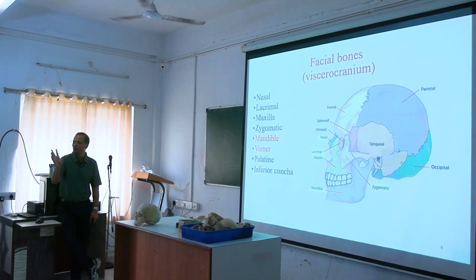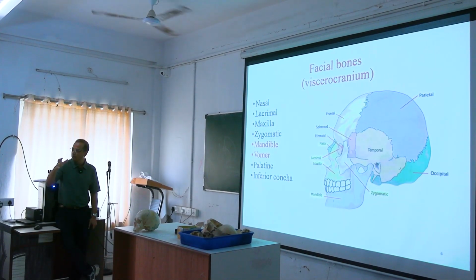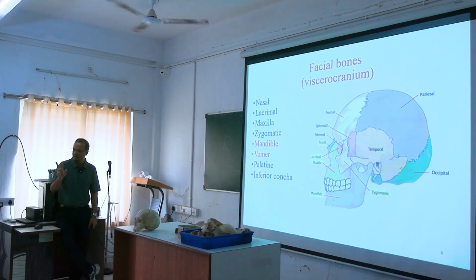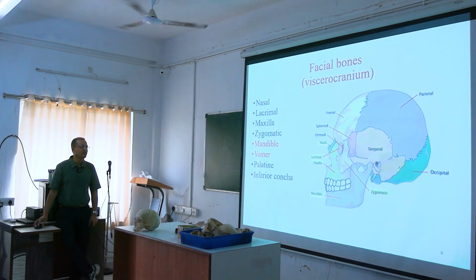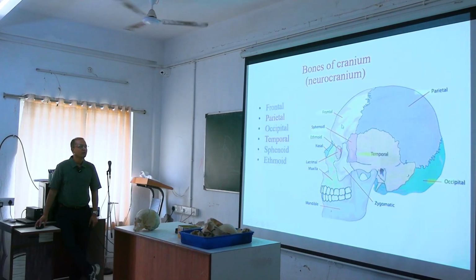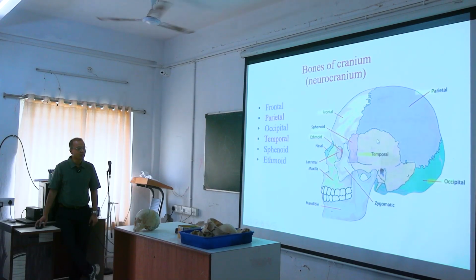So, classically we can divide these bones into two parts, covering the brain and covering the facial region. That is the two basic differences, and you have to know the names of the different types of bone. This bone which you are seeing here we call the frontal bone. On the side we call it the parietal bone. Under the parietal bone we have the temporal bone, which is related to the ear. Then on the back side we have the occipital bone.